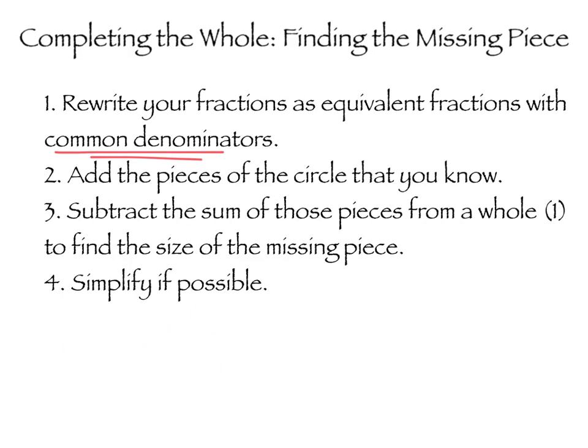And then the part a lot of times people forget is then you take that number and subtract it from the whole, or you figure out how many more pieces you need to make up the whole. All right, and that'll tell you the size of the missing piece. And always simplify if you can when you get your final answer.